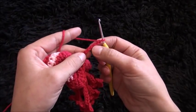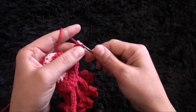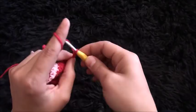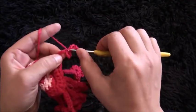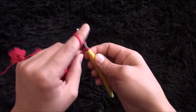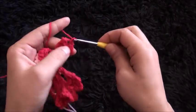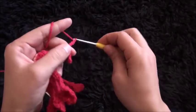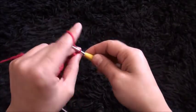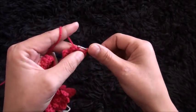Then on the 5th chain from a hook, I'll make a slip stitch. I'll chain 5. Then through the same chain, I'll make a slip stitch. I'll chain 7. Through the same chain, I'll make a slip stitch. I'll chain 5. Through the same chain, I'll make a slip stitch. I'll chain 5. Then through the same chain, I'll make a slip stitch.